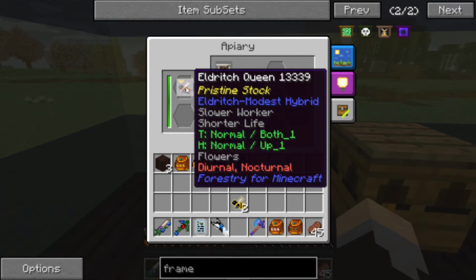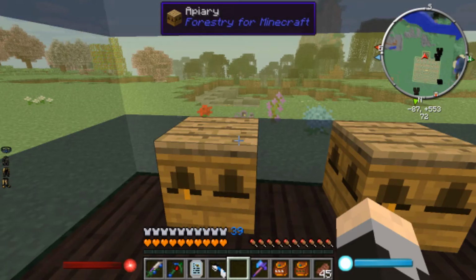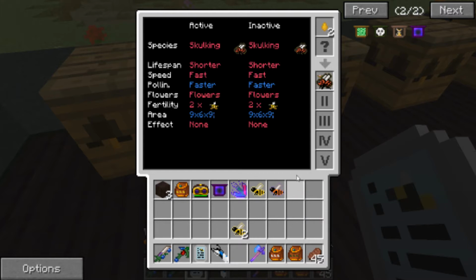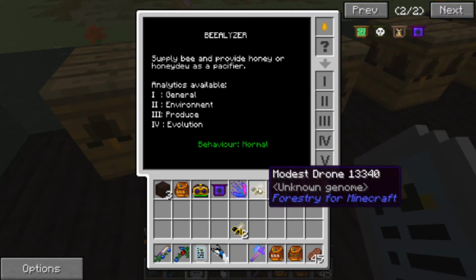So when you're breeding, you have to be careful because their stats change as you breed them. So, you know, you can't just assume that you're in the right spot. Because if I had tried to continue doing this back over in the desert biome, it would have never worked. All right, so we have a pure skulking princess. That was quick and easy. Eldritch modest.